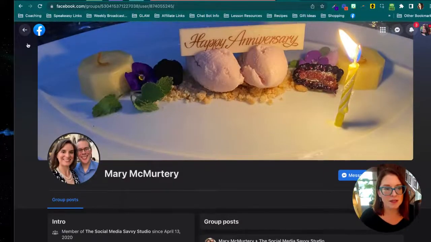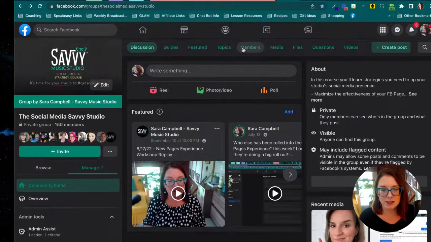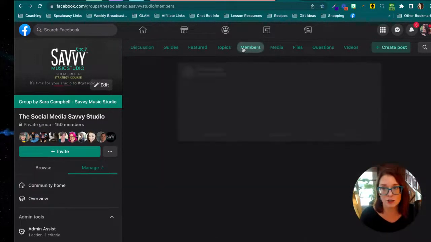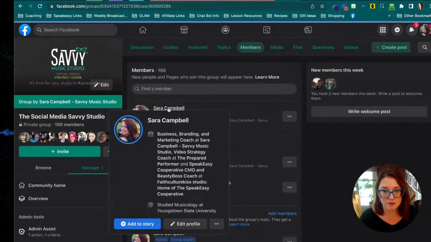Now, here's something that's super cool. We can actually edit information right here, and I'm going to show you how to do it. Here's how you would do it for yourself, and it looks super cool on mobile. I wish I could show you it on mobile, but Instagram, y'all have my phone. So you're going to go to members and click on your own name.